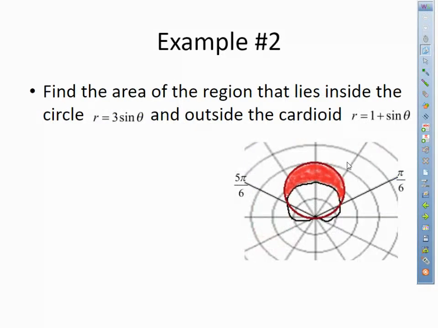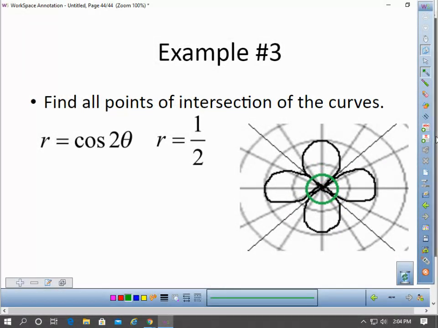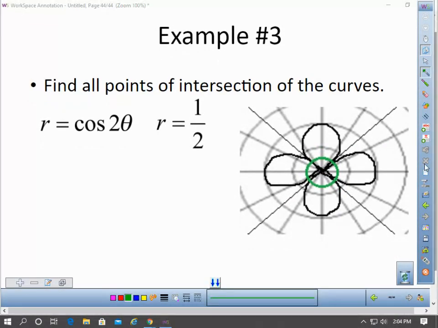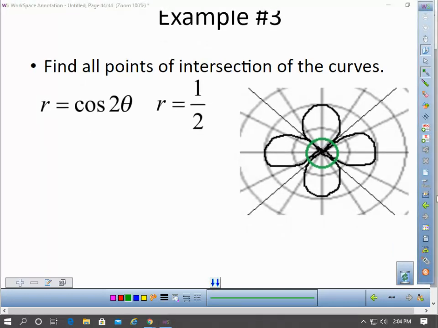All right, so the last thing I want to talk about, because I'm just opening up here the area and how to find area of a polar curve and then area between two polar curves, and it's going to get a little bit harder as we go along and do a few more activities with this. It says find all points of intersection of the curve. So let's practice. What if they give us a problem and they want us to find the area inside one and outside the other, but they didn't give us the intersection points? Then we have got to solve those intersection points ourselves in order to do the integrals.